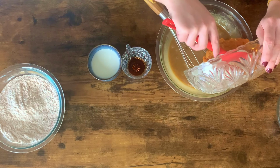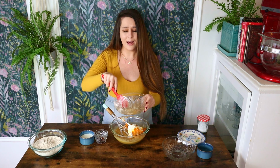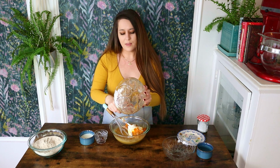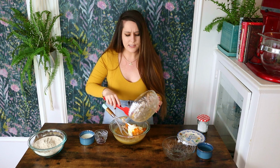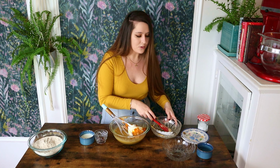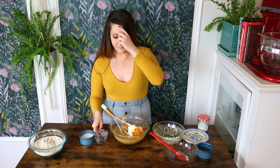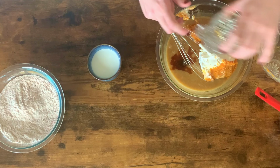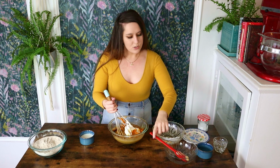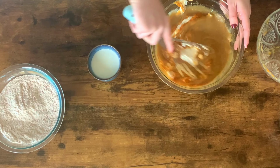That is going in. So if you are like me and absolutely love the holiday season, I live for the holiday season. I love Halloween, Thanksgiving, Christmas, everything about it, New Year's. This is one of those recipes that I feel like really gets me in the mood. I'm adding my vanilla as well. That really gets me in the mood, and it's so perfect. Everyone loves it. So I'm gonna stir this again.